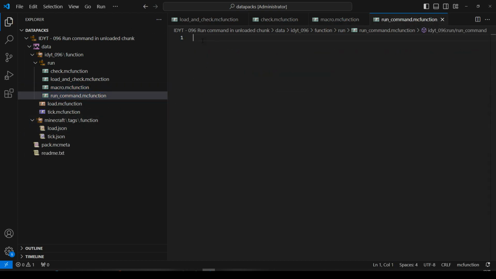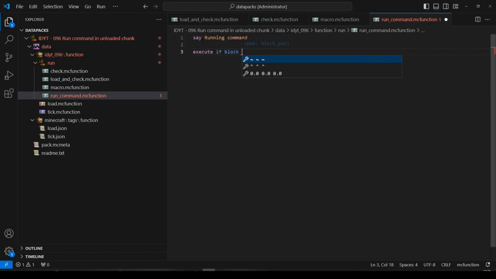Now in run command, we've got a say checking, yeah. In run command, we'll say running command. Let's just do a tell raw. So what we've been passed is the coordinates of a block in a dimension. Okay, so we can use them to run a command. Maybe we could summon something there, we could teleport something from there back here. I'm just going to check for a block.